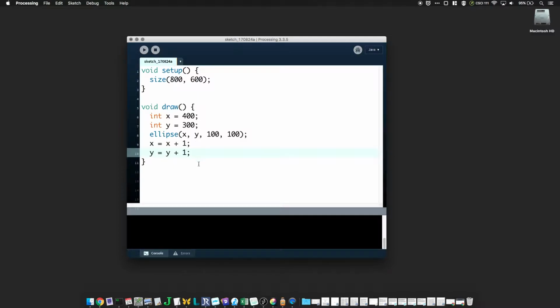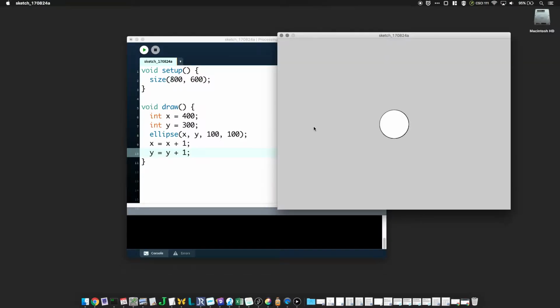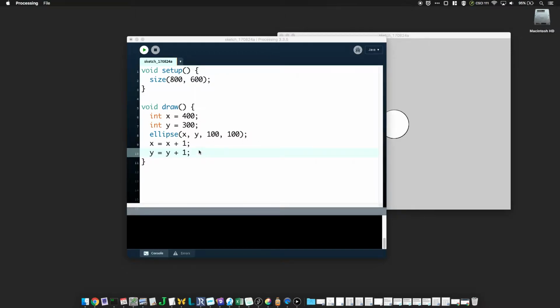Then the draw command will happen again, because it's 60 frames a second, and it'll happen at the next 60th of a second, and it'll draw the ellipse again at the xy. But it still appears constant. It's not going anywhere, because when the draw happens again, it comes back around and says, okay, let's reset x to 400, draw the ellipse, and then make it go to 401. Back again, let's reset x to 400, draw it, go to 401. It never really makes any progress. We never actually draw an ellipse at 401 because we keep resetting it.